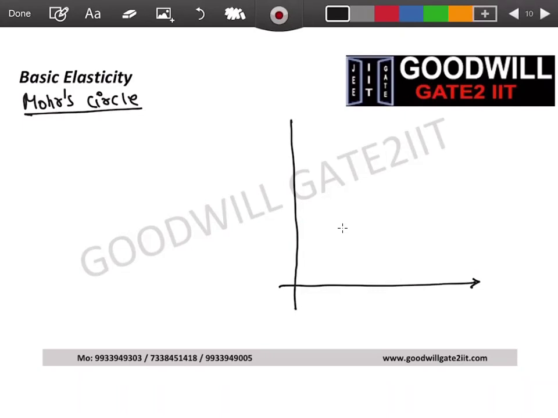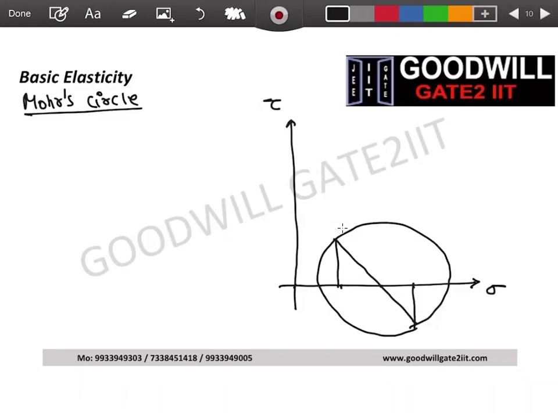So if you recall, on the horizontal axis we have normal stresses, on the vertical axis we have shear stresses, and when you plot Mohr circle, now I'm not revising how to plot it, but you plot your sigma x, you plot your sigma y, then you draw your tau xy, and you join this line, and with this radius you draw a circle, something like this you observed. I mark a few important points here.